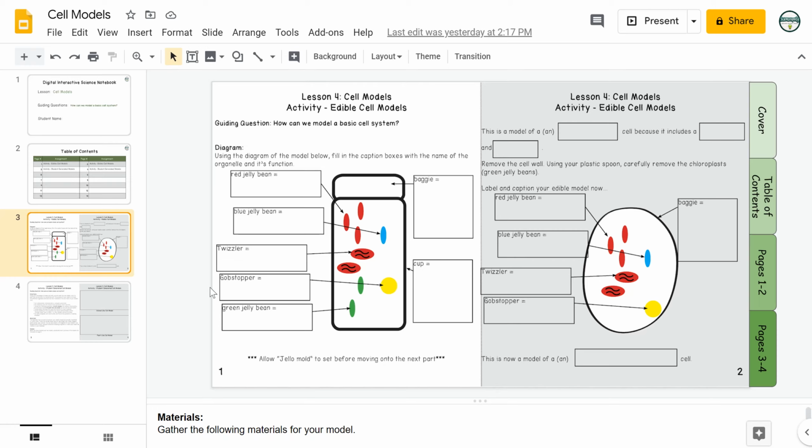There are 2 organelles that are included in these that have not been discussed in previous lessons. You have a couple of choices with those. You can omit them and not have students do those. You can also fill in the activity before pushing the template out on your Google platform, and you can give students the opportunity to do their own research and find out what these organelles are used for.